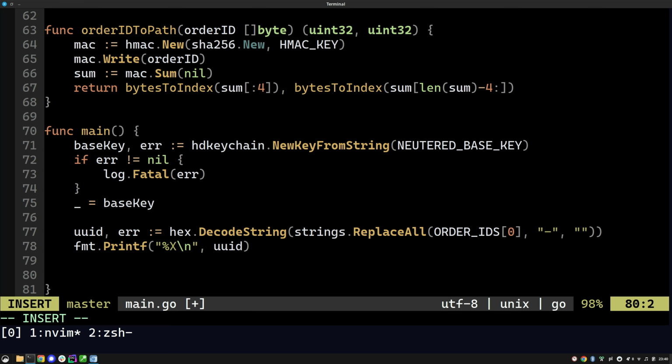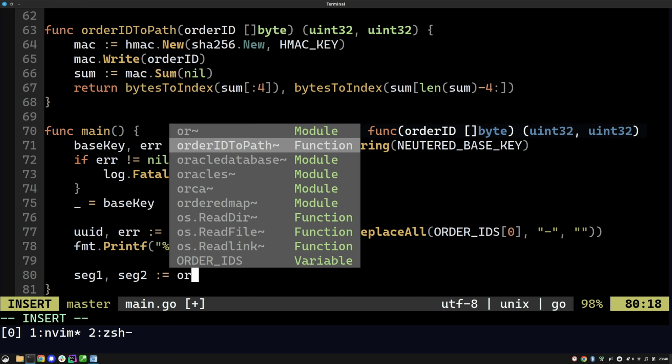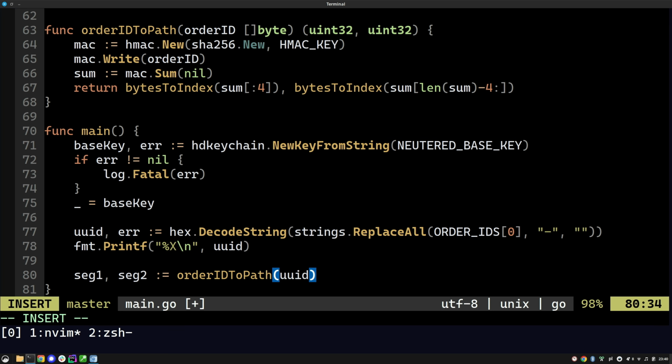Okay, so let's run this function. Segment1, segment2 equals order ID to path UID, and then you can print segment1 and segment2, like so.